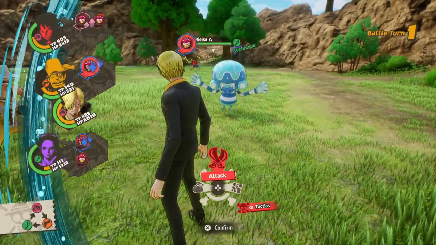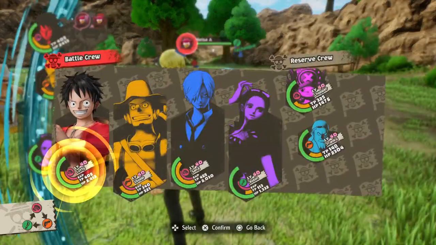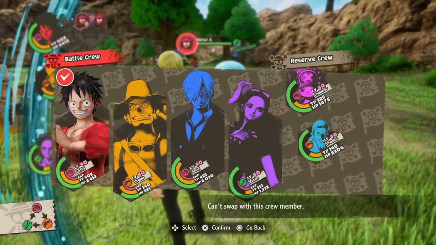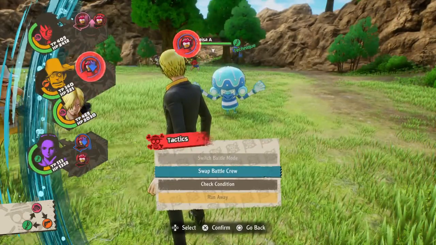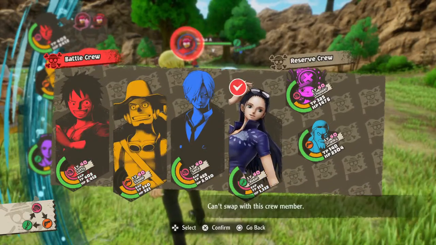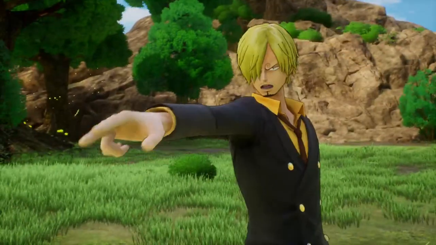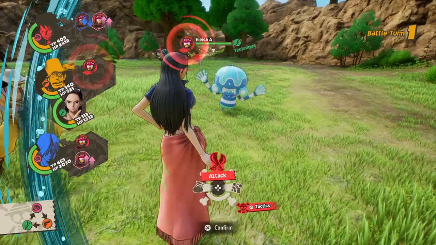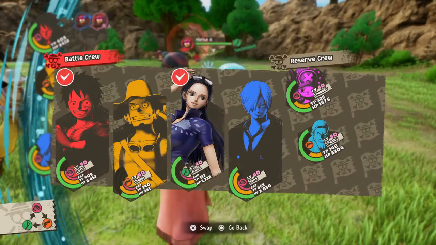Okay. So it would be you that's more effective, right? What? Swap battle crew. What? Can I use you? Oh, that's how you do it. Okay. Hold up. Okay, I was wondering.